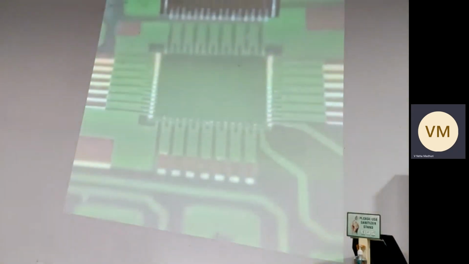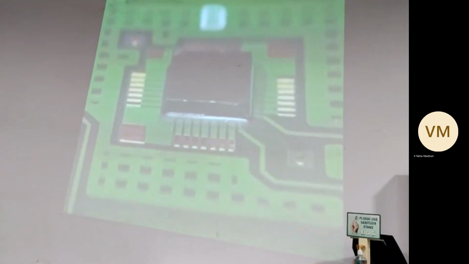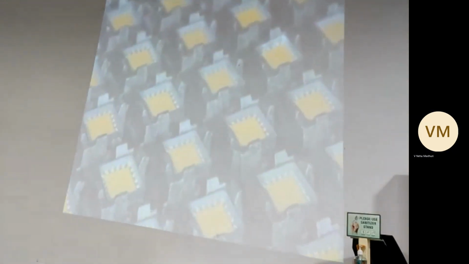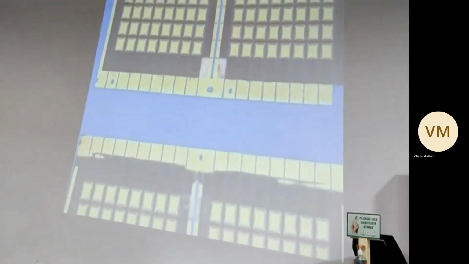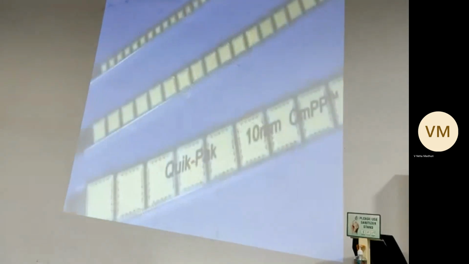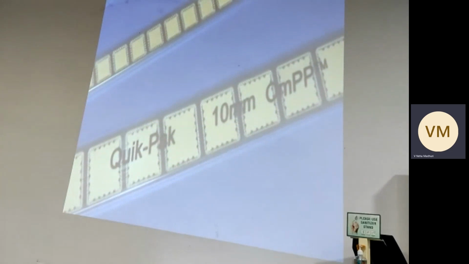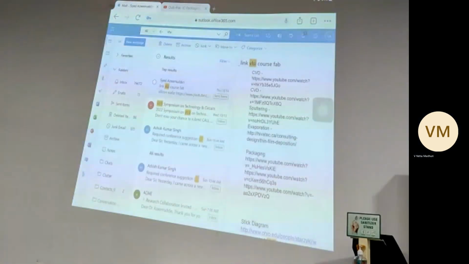This is flip chip assembly. This is an advertisement. We can do 10 nanometer also. That's what they are saying, right?